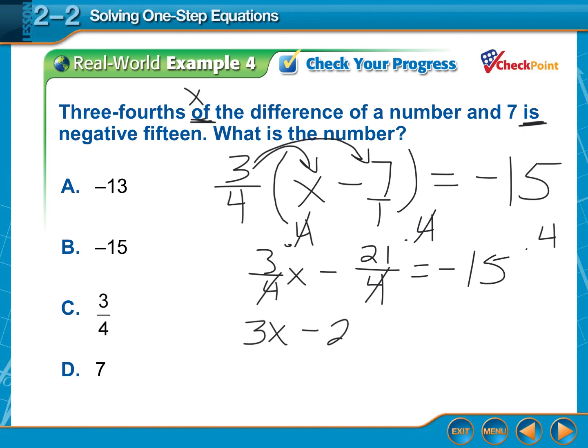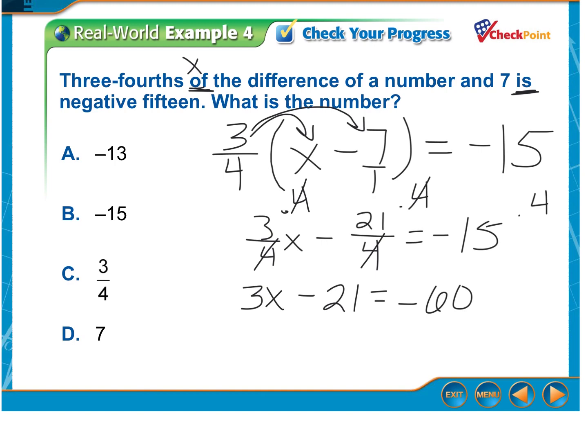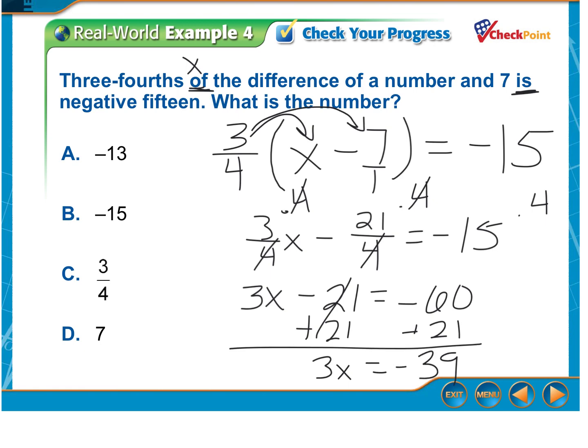That's 84. 21. And then -15 times 4 is what? What is it? So you get -60, right? Yeah. All right, now it looks like something we've seen before. What's our first step to get x by itself? Not subtract. Add. Yep, it's already subtracting, so we need to do the opposite. What is -60 plus 21? It is -39. Then what's our last step to get x by itself? Divide by 3. So we get x equals -13.